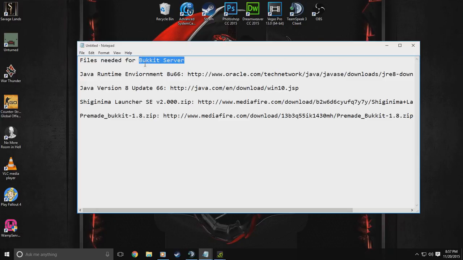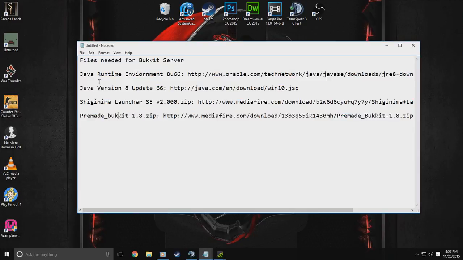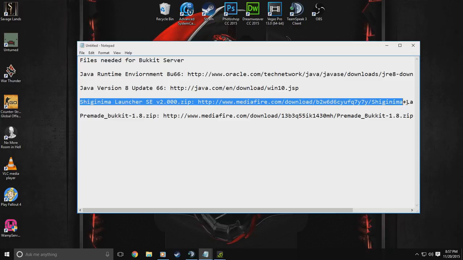But in the description, you'll see exactly what you see here. I'm just literally going to copy and paste this, so just follow along. There's going to be 4 files you need, maybe minus one if you don't already have Minecraft. I'm assuming you do, but if you have friends or whatever that would like to play with you but can't get Minecraft, you could send them this link here.